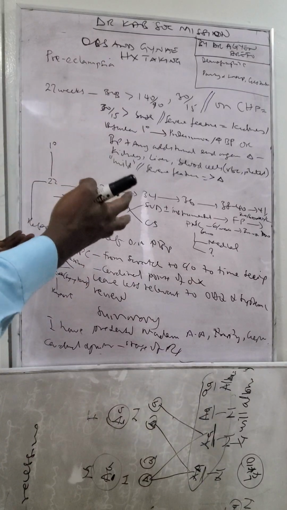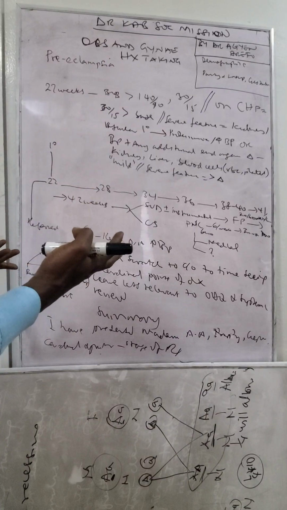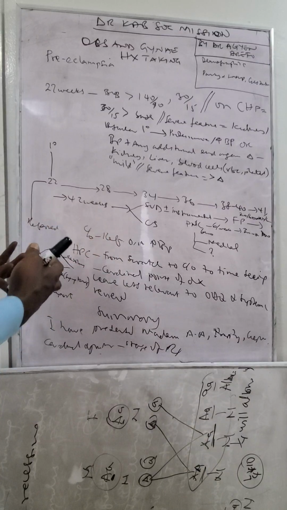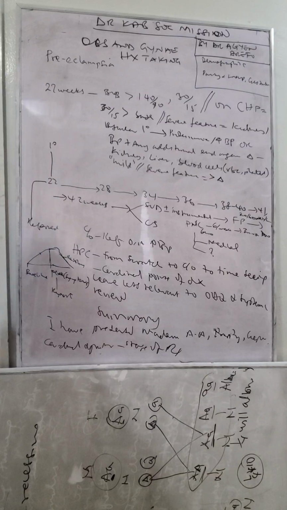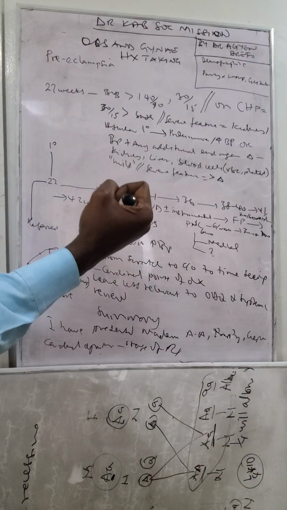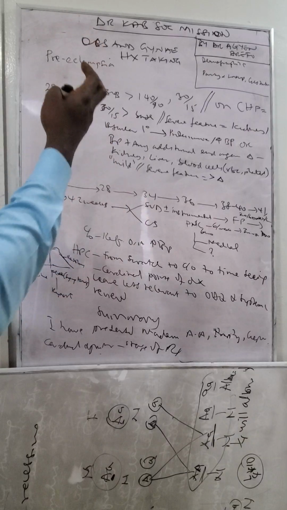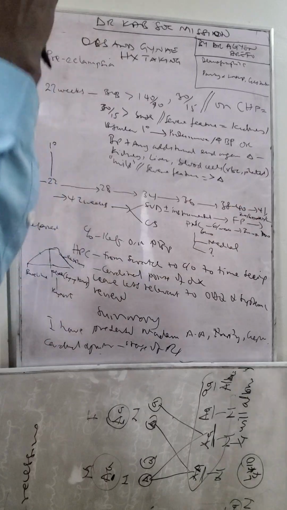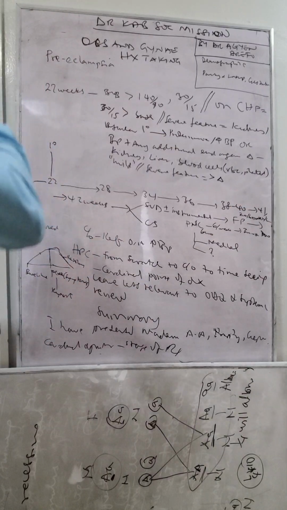And this is what most people are not told, so they don't know exactly what to do when it comes to history. The point to know is that to write a good history, you must know what condition you are dealing with. To know the condition you are dealing with means you should take the history, go through the motion of examination, and have your impressions before you can start writing.